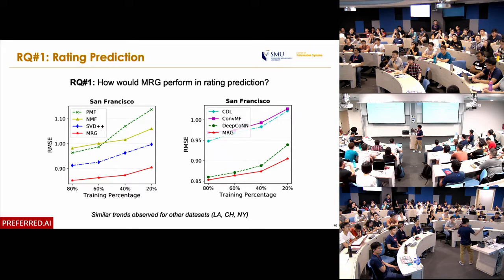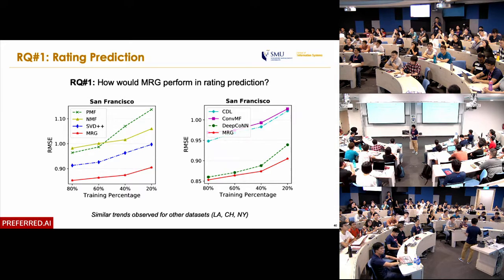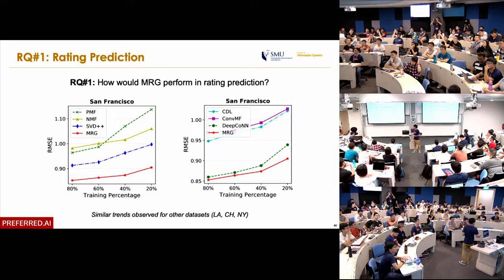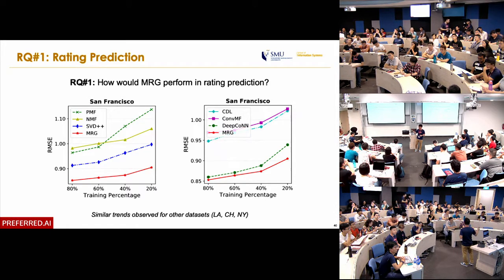We can see that between the 2 groups, our model, the red line, the MRG, outperforms the baselines. We also consider the case where we reduce the amount of training data. We use 80% of the training data here, and then we reduce the size of the training data to 20%, and use the other 80% for testing. When the data becomes sparse, that's when the additional information from the text helps the model make more accurate predictions. Because we don't have a lot of rating information to learn from, you need to make use of the other information.